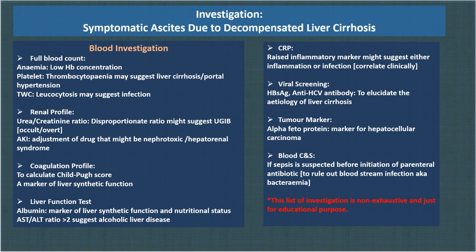And also the coagulation profile, because you want to use that to calculate a Child-Pugh score, and again it's a marker of liver synthetic function. I'm not going to explain the rest of the tests because I already put the explanations beside them, but this will be the general idea when we are ordering blood tests. We will ask you for the reasoning, because all these tests somebody has to pay for, either the patients or the hospital. So every test that we order must have reasons behind it.